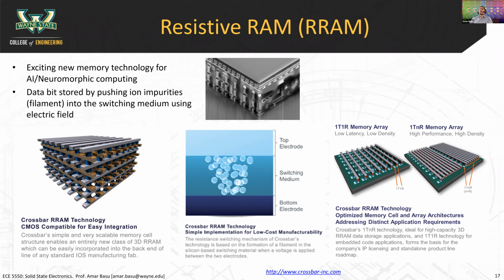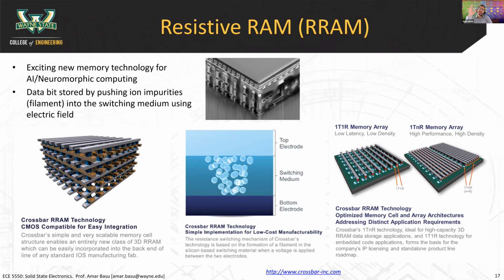So in a resistive RAM, you can store a data bit by pushing ion impurities into the switching medium using an electric field. When we talk about data storage, the way that engineers will often think about it is that you have a material, and you can make that material either a 1 or a 0. That is the fundamental building block of memory, some kind of way of storing a 1 or a 0 in the device. And if the device is non-volatile, meaning it works even when the power is off, it remembers when the power is off, then the material has to remember what state you put on it.